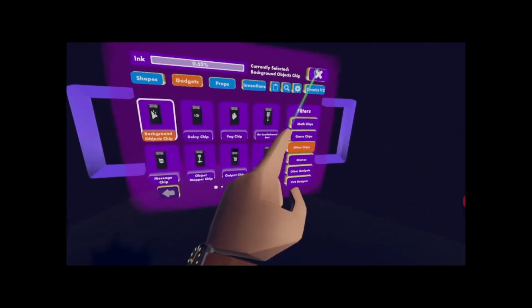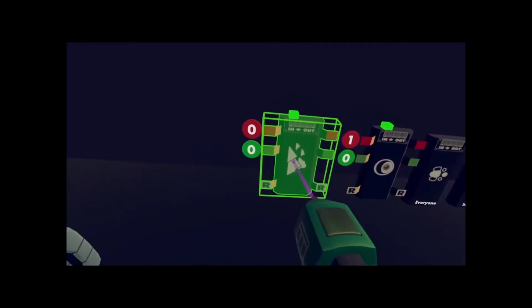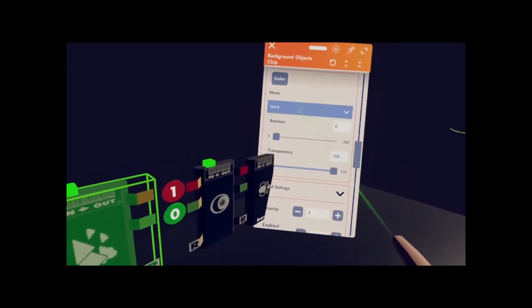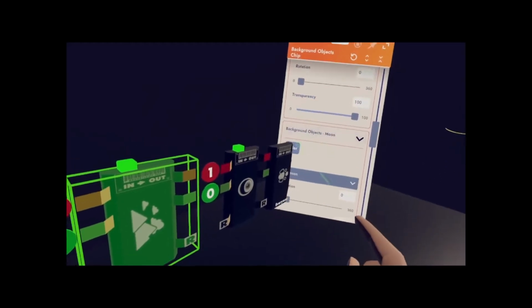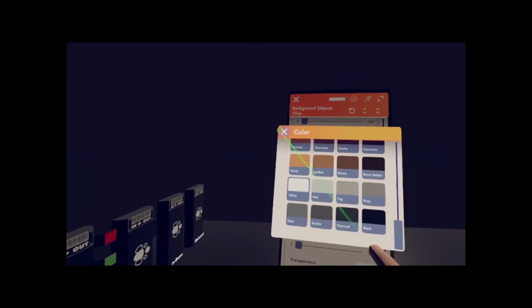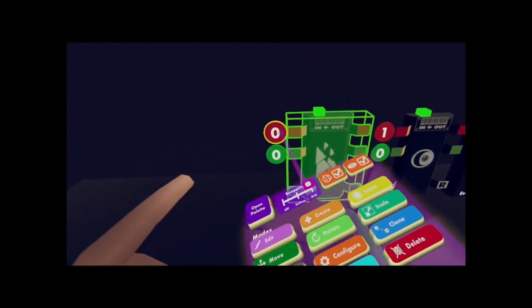Let's start with getting rid of the clouds and adding a moon. So this automatically turns it off, but we're going to want a moon because it'll look good with that. But it doesn't look good at that color, so I'll just set it to white. Look at that, that looks pretty good. Now we'll just enable it.